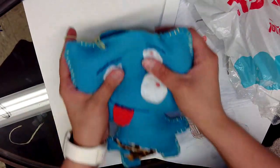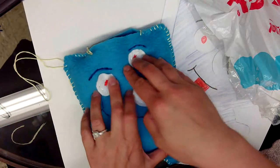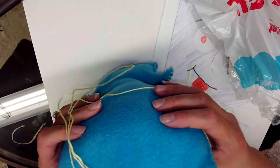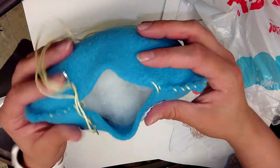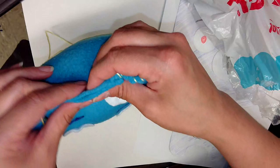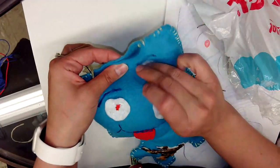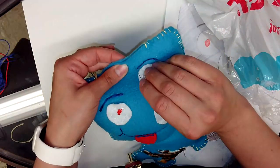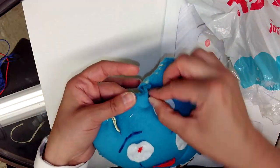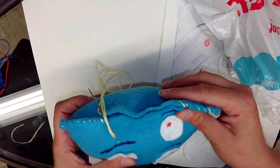All right. Once you're happy, you will continue your sewing across. If it's really wide like this, we can actually just throw a pin in to help keep this closed as we finish up our sewing. So I'm literally just gonna close it to make my life a little bit easier and throw a pin in. And again, that's just gonna keep that edge closed so I can sew it nice and neat.